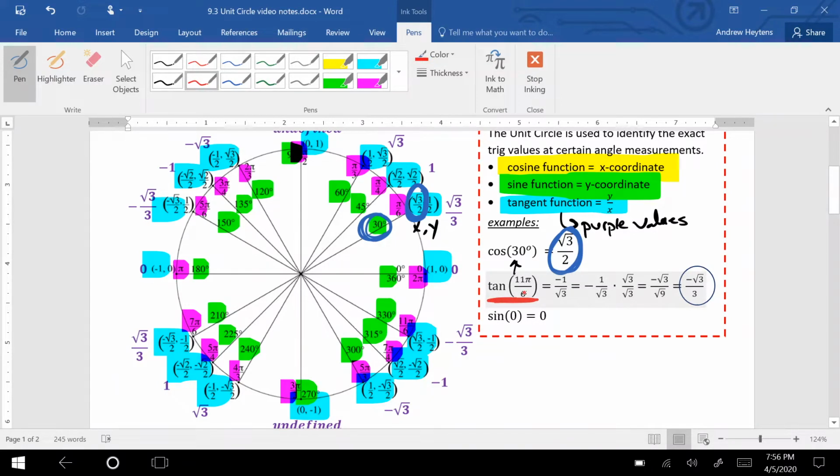Okay, so now the angle is given to you in radians because you have 11 pi over 6. Okay, similar situation. First have to find 11 pi over 6. 11 pi over 6 is down here. I know I kind of wrote over this, but without all my highlights, 11 pi over 6 right here. I want the tangent, and tangent is the purple number, purple value. So at 11 pi over 6, here is your tangent value, which would be negative square root of 3 over 3.